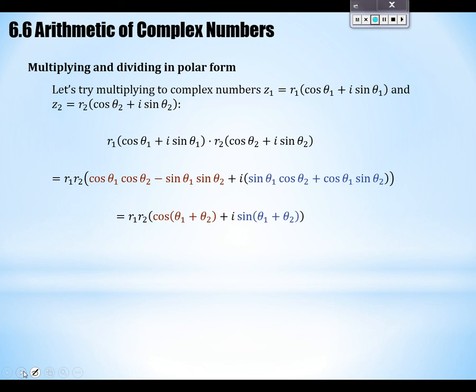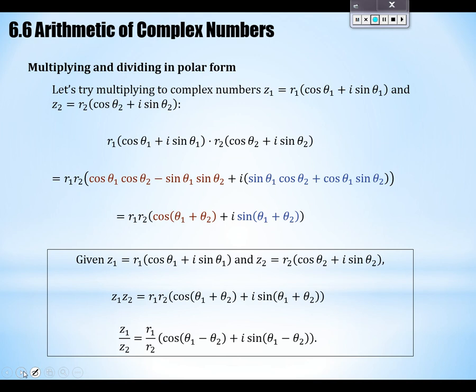What happens with the angles if you know the angle in standard position of one of your complex numbers and the angle in standard position of your other complex number? Then the angle at which the new product of these two complex numbers lies in the complex plane is equal to what? The sum of the two. That's kind of a cool thing that's happening there. So I have the result in a box down here. I just copied it and pasted it down here.